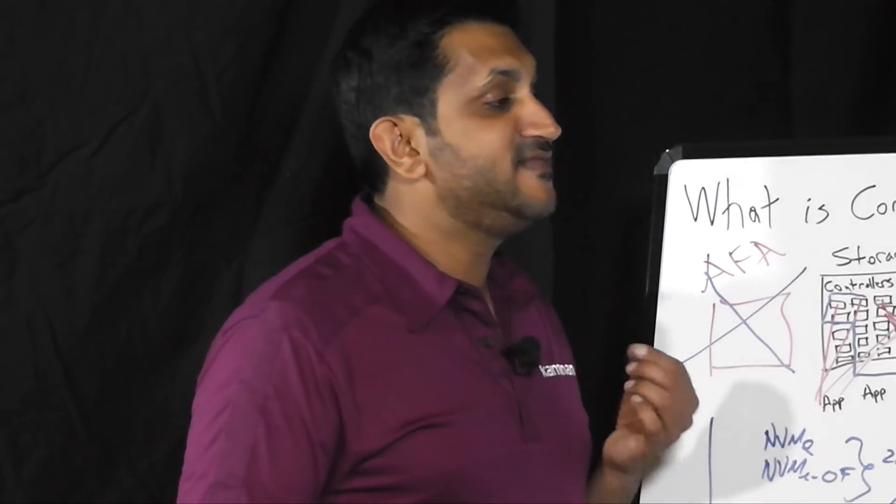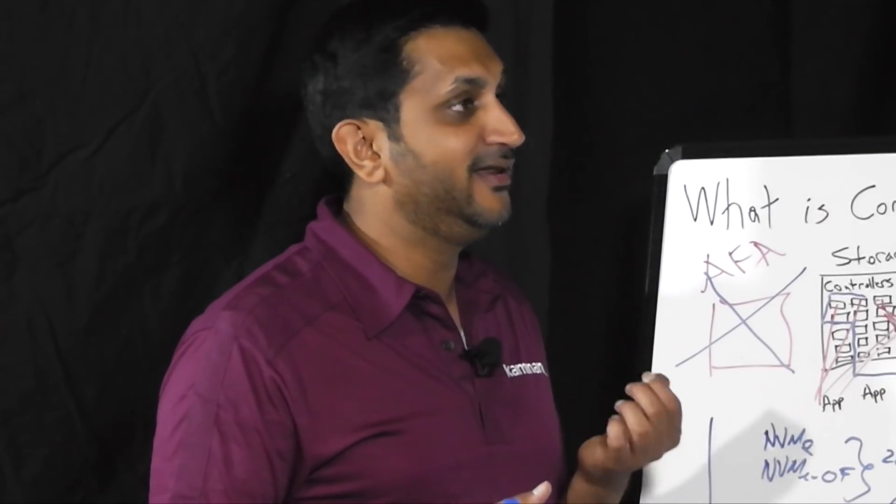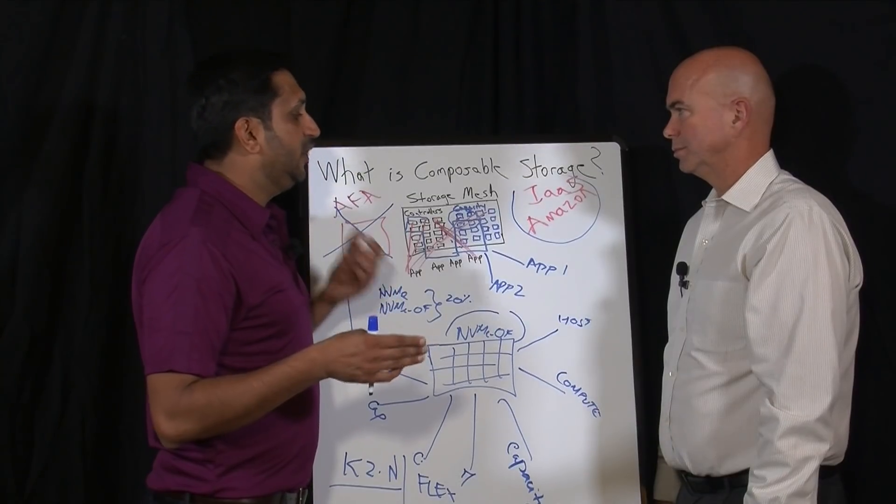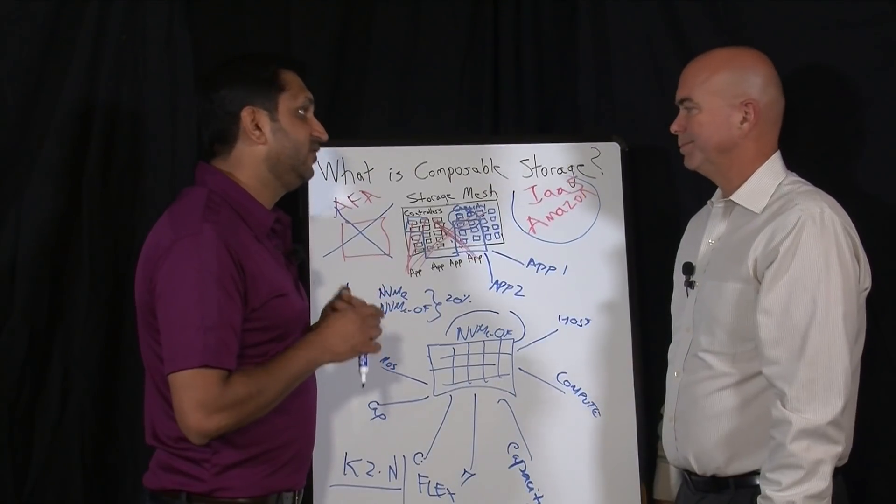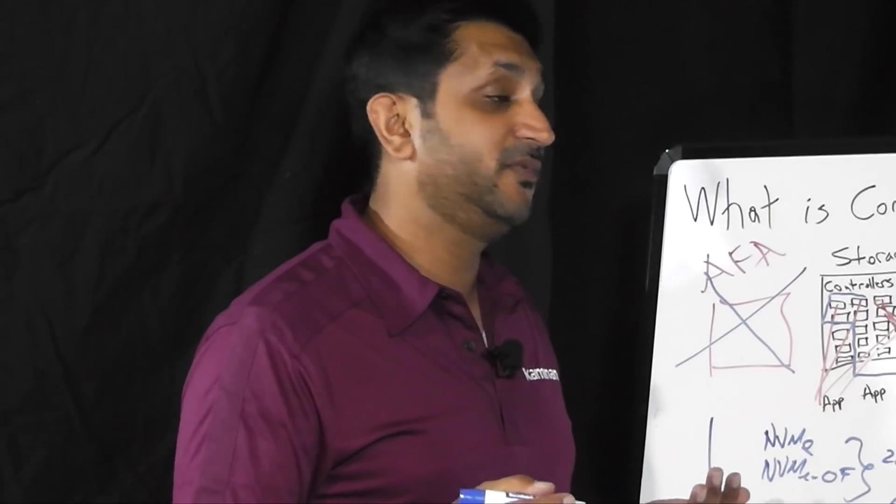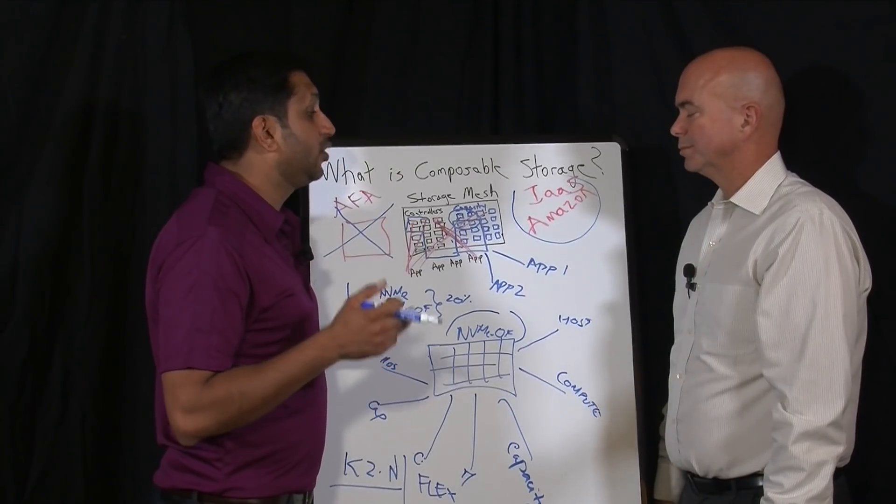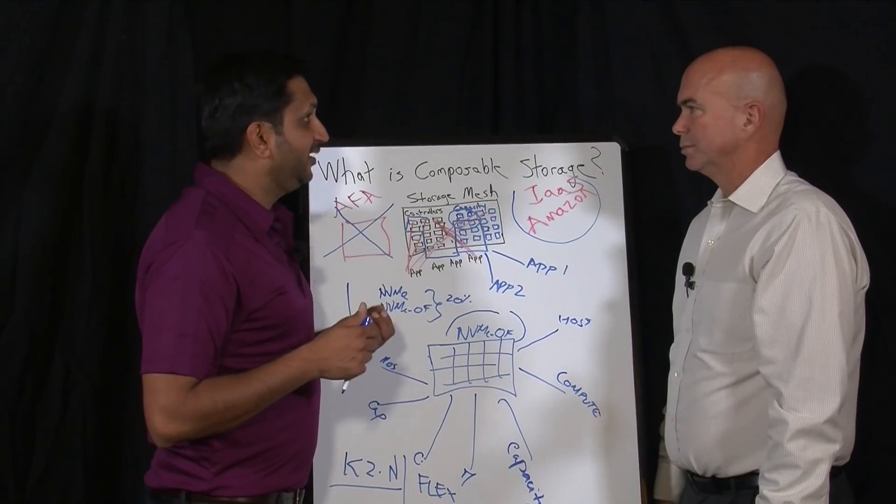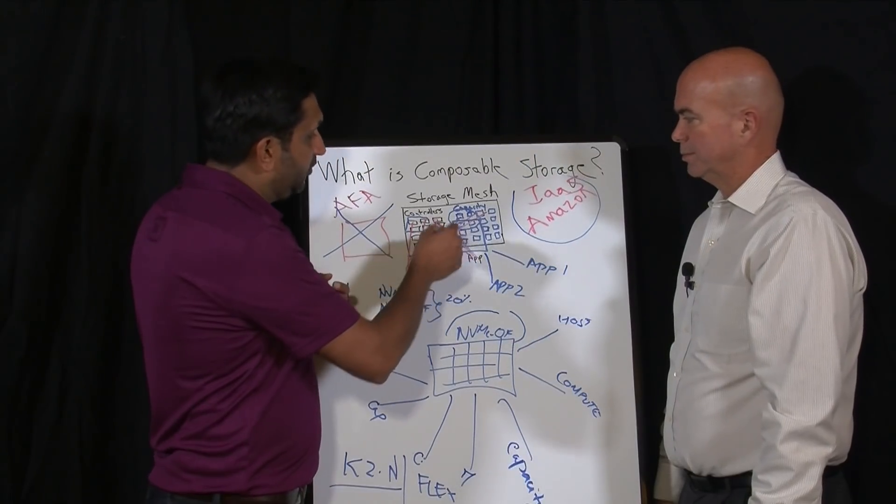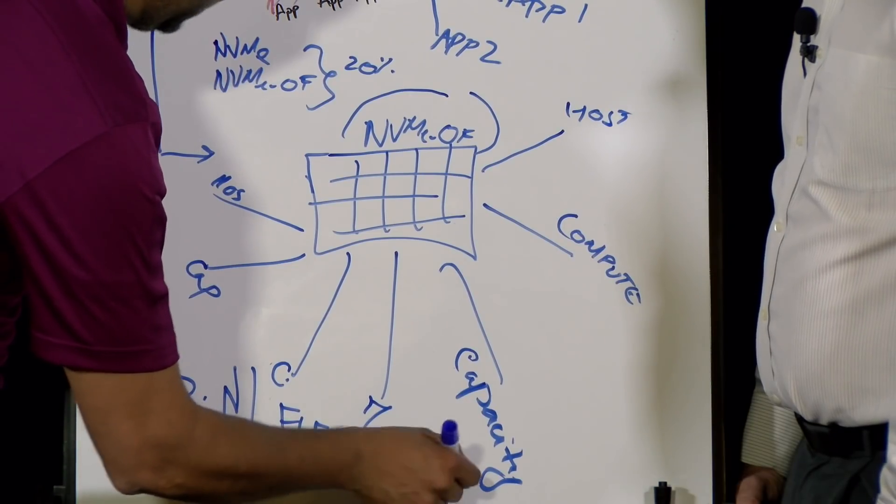And we thought to ourselves, what is next? Once you have the ability to have granularity of expansion both on the control and capacity side, we thought of adding an orchestration and an automation layer to it. We have our Clarity product, which is a cloud-based product that collects millions of data points across our entire call-home database. It does what we call prescriptive analytics on it. It looks at trends and patterns of access, and then it defines to the user optimization levels that they can do to have better performance and better utilization on the storage. We take that and merge that with some orchestration tools, which allow us then to automate building of these virtually private arrays. These are composable arrays that can be dynamically composed on the fly. I can move resources between these VPAs, and essentially I'm creating my composable infrastructure layer at the storage site.